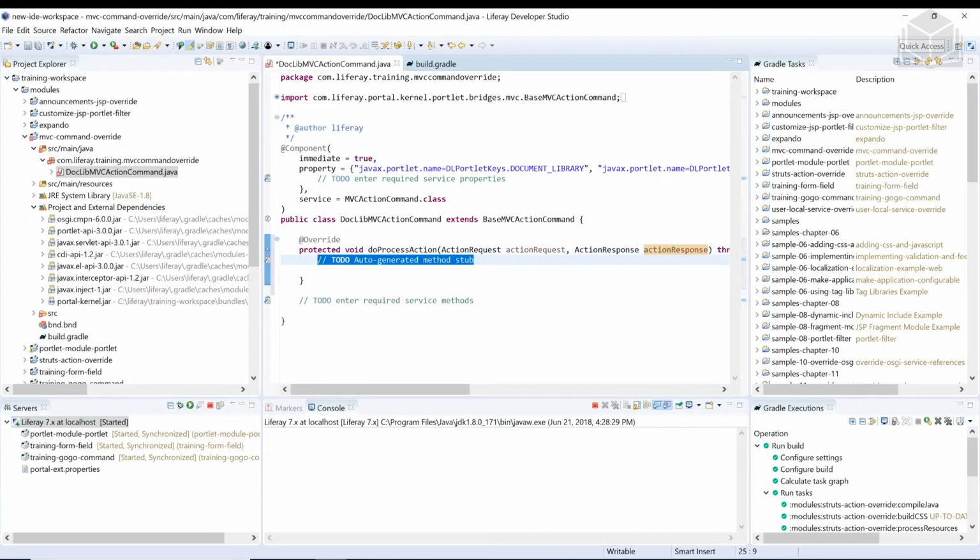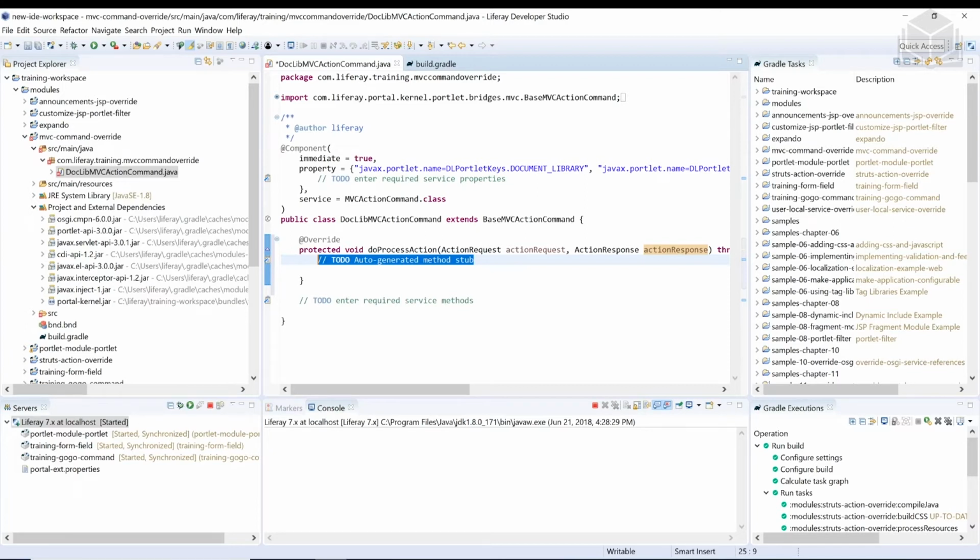All right, so what we're going to be doing is overriding a specific MVC action command, and I'm sure you already know that. And again, most of the time when we're trying to override something in Liferay, unless we have a very, very different way of doing things and we account for what Liferay is doing, we're going to be referring to the original implementation. So the idea would be to do something extra and then call the original, or vice versa: do the original and then do a little something extra.